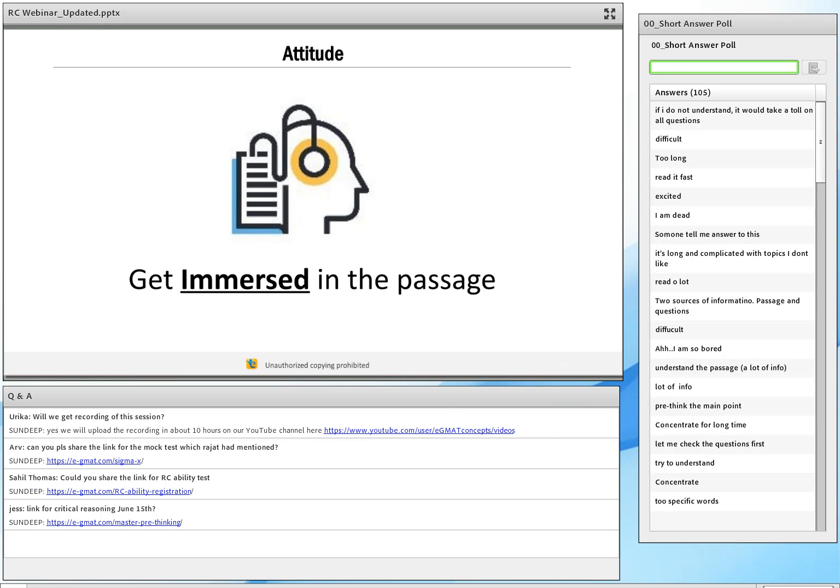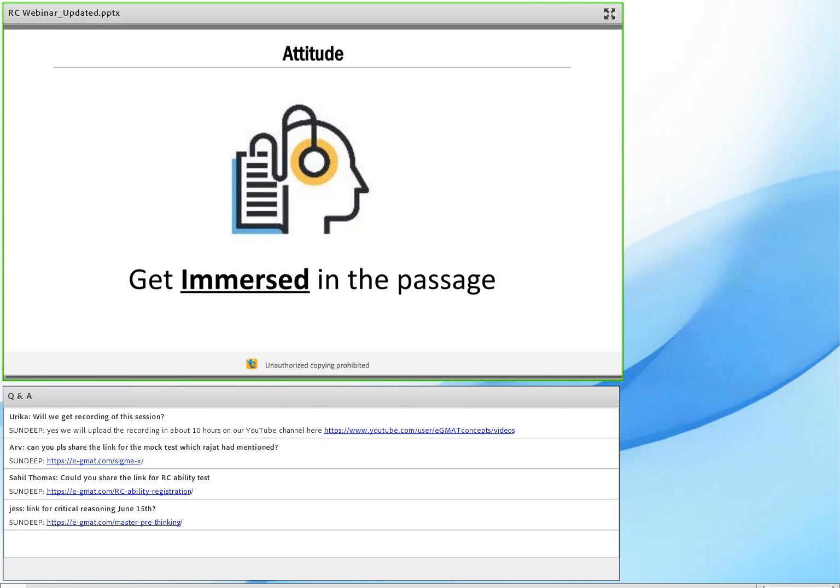GMAT RC is probably the easiest way to improve your verbal score as well as your GMAT score. There are very few concepts in reading comprehension. It's primarily about good habit, and an RC passage is an opportunity to get 4 questions right. Depending on where that passage is, it's an opportunity to add up to 30 points to your GMAT score. And frankly, if on the test you can spend 8 minutes and add 30 points to your GMAT score, I would do it. The attitude needs to be, hey, if I answer these 4 questions correctly, it'll help me get towards that 750 score, towards that dream B school and potentially tens of thousands of dollars of scholarship money.